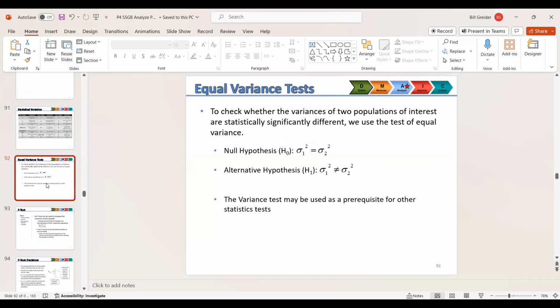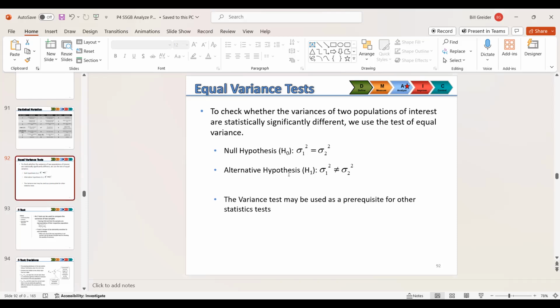And again, to check whether the variances of two populations differ. Variance is nothing more than the standard deviation squared. You remember from math practice, the standard deviation of all those 800 pieces of weight that I gave you was 4 pounds, and the variance was 16 pounds, somewhere around there. To check the variances, the null hypothesis is that the variance of population 1 is equal to the variance of population 2. And simply enough, the alternative would be that it's not equal.